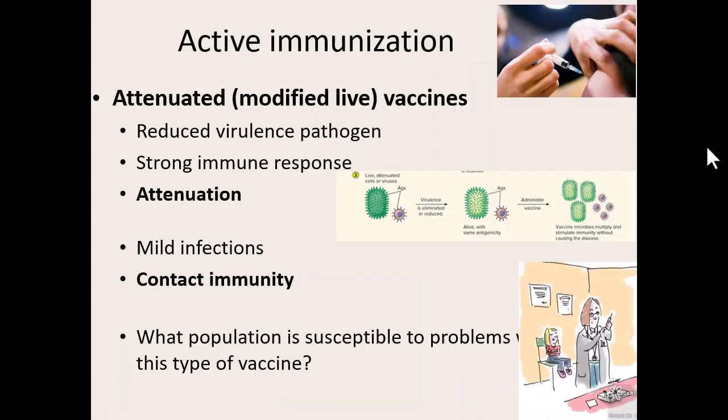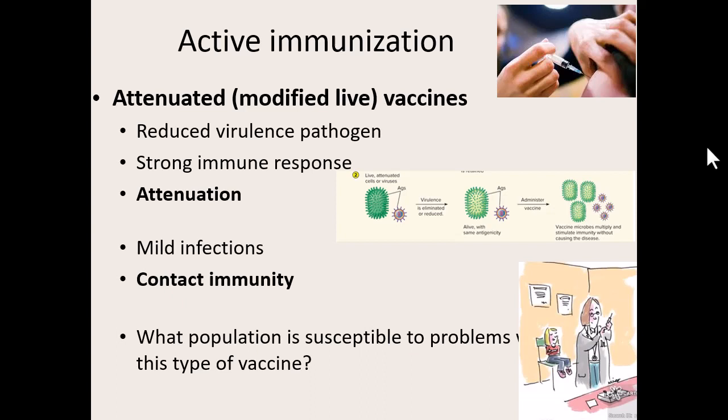Now, active immunization, again, these are different things. A vaccine is going to go in, and the body's going to mount an immune response. So these are all different types of vaccines, and their job is to all mount immune responses. So different kinds of vaccines. The first kind of vaccine that could be given, and some of these at some point you may have been given, is called an attenuated or modified live vaccine.